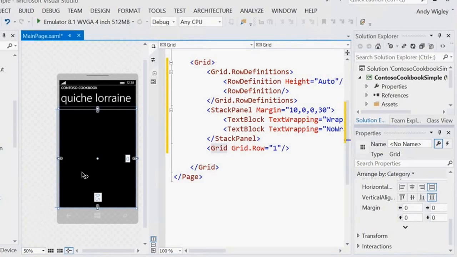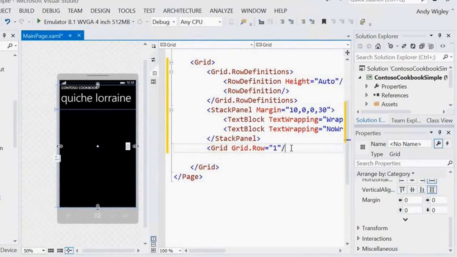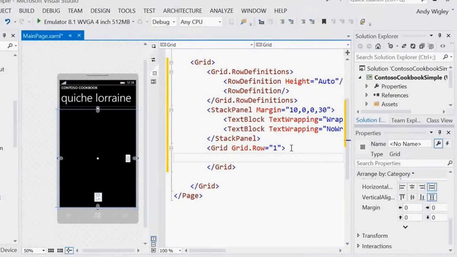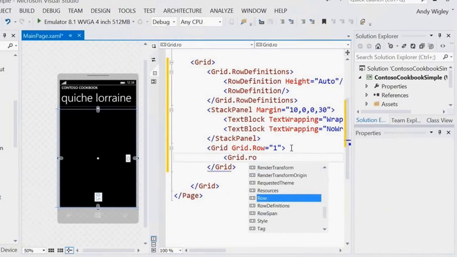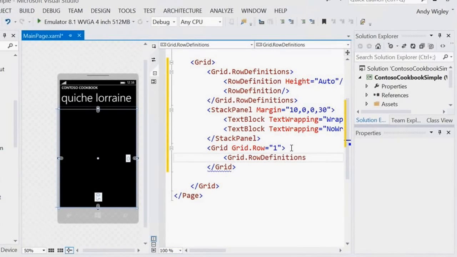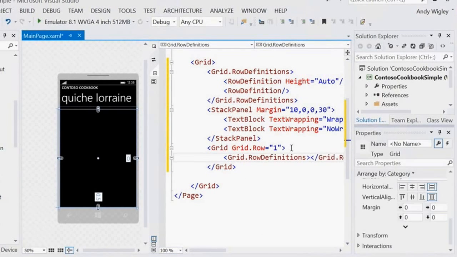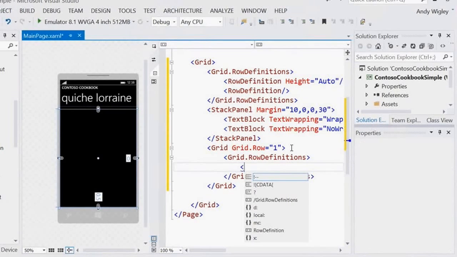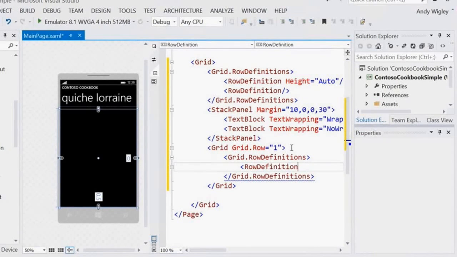And then I'm going to create some rows in that. This time, just to show that I can, rather than use the designer, I'm going to type it directly into the XAML. So you can go Grid.RowDefinitions. Most people use whatever suits them as to how they want to work with XAML. Some people like to type it in, and some people like to use the tools, sometimes the designer or the property window.